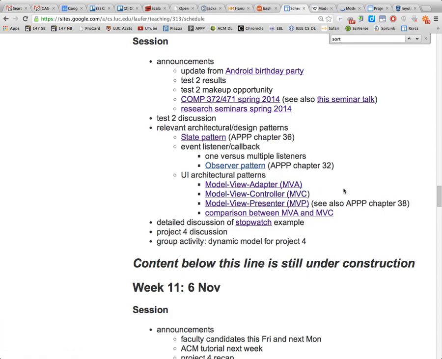And then there's also Model View Presenter, to make things more confusing. And then there's Model View, what's that other one called? It's like Model View Controller, view something, right? Oh, yeah, Model View ViewModel. Right, so there's this kind of proliferation of different variants, but the main ones to understand, in my opinion, are Model View Controller and Model View Adapter.